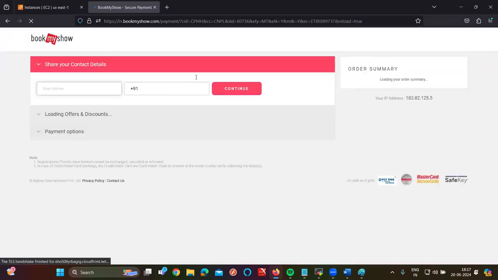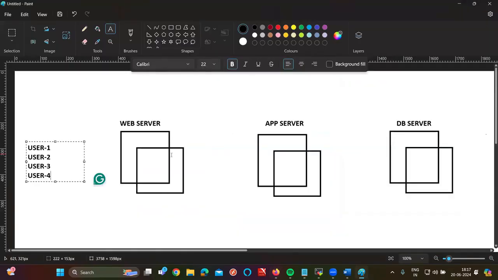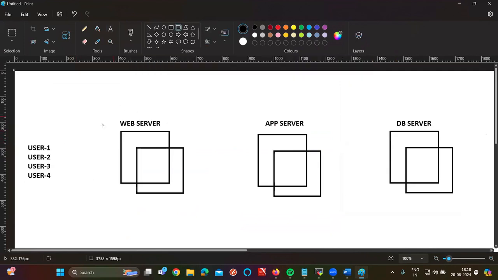Okay. This is how the architecture will work. First of all, the request will go to web, then app, finally DB. Now what exactly will happen behind the scenes before the request goes to the web server? There is something we are going to see called a load balancer.